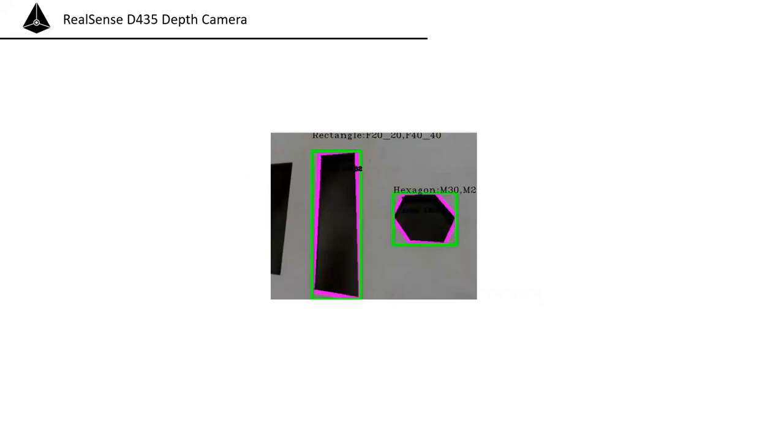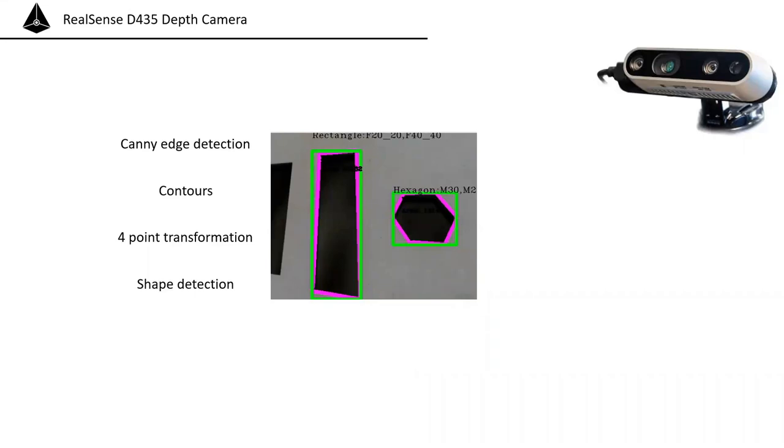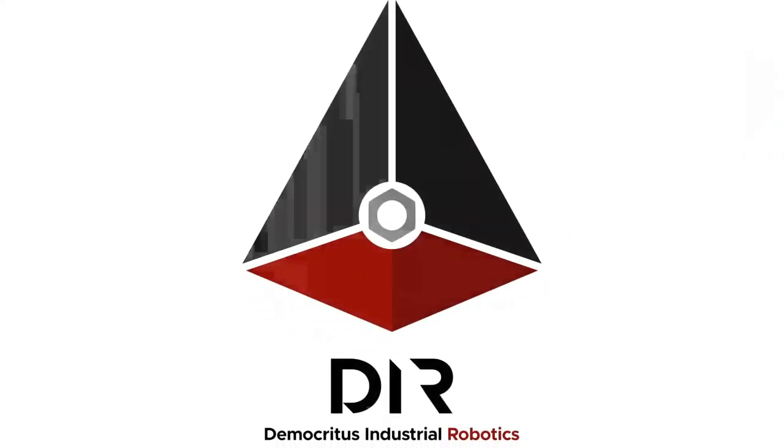So that's it. That's an image from the cavity detection we made. We use common computer vision functions, the Canny edge detection. Then we find the contours and do a 4-point transformation. And finally, we're able to detect the shapes we want. I would be very happy to discuss it in detail with everyone who would like to ask anything about that at any moment. So that's all about the cavities. That's all about my presentation.